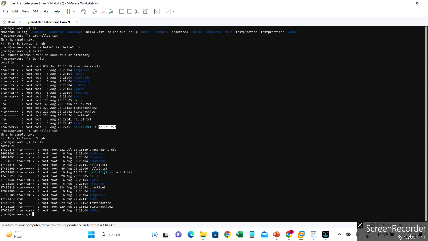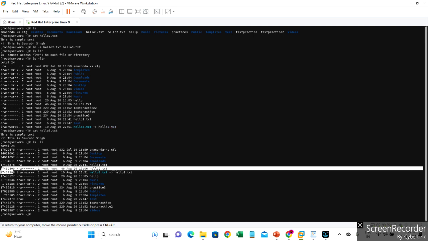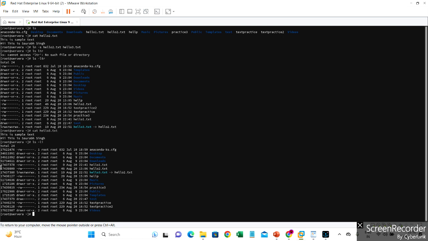Here we can see that hello2.txt and hello3.txt have different inode numbers. So they can have different file permissions, but this is not the case with a hard link. A hard link must share the same file permissions, but here we can give different file permissions to hello3.txt.